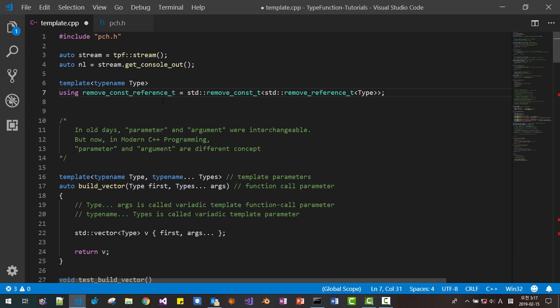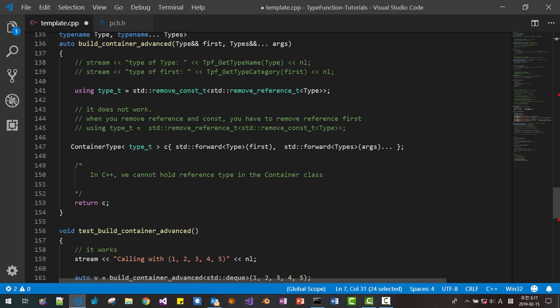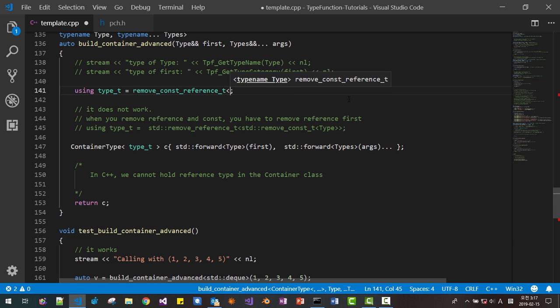I named this. Now copy, scroll down here. You can do like this. Instead of this, paste, type. Now everything works perfectly.